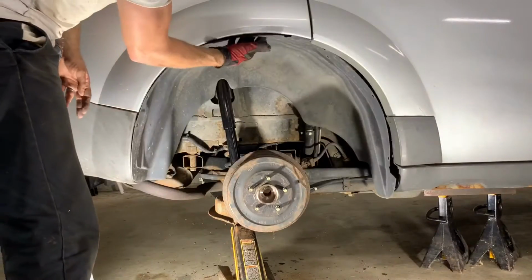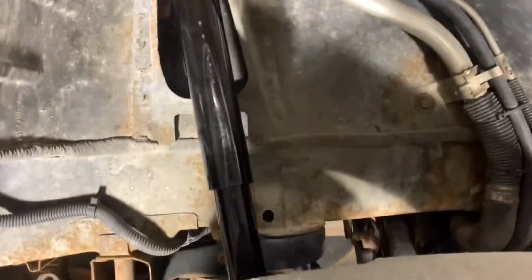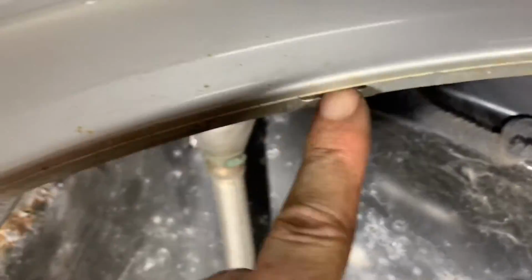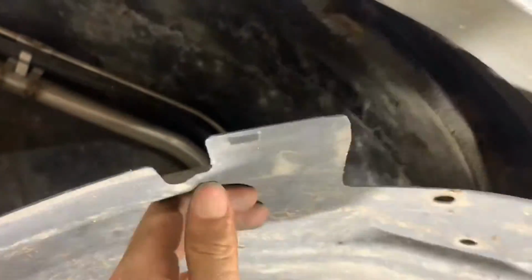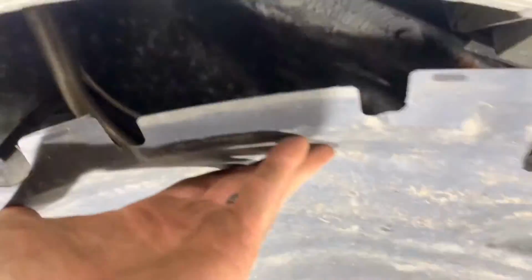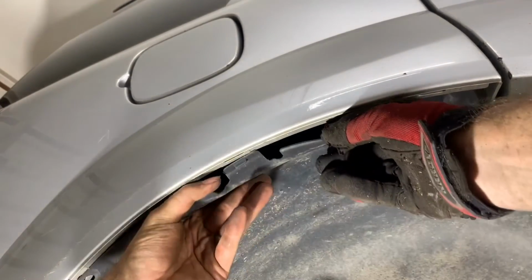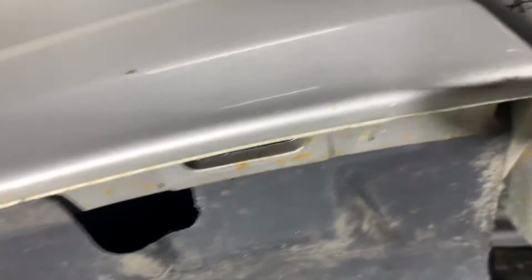Now reinstall the plastic liner. First, set it into place. I'll show you how it locks in on the top. There are 2 slots in the body panel, 1 and 2. There are 2 tabs with projections on the skirt, 1 and 2. The 2 tabs on the skirt seat in the slots, but the portion of the skirt between the 2 tabs seats on the outside of the body panel, just like this.